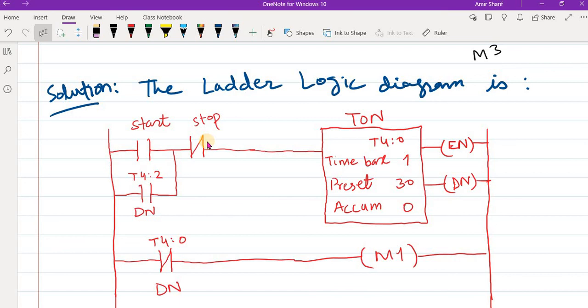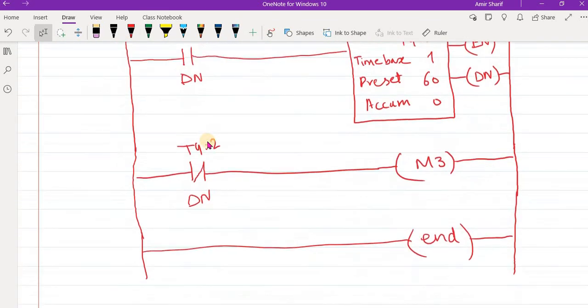So it has no influence to start the whole process again unless you press the start button. But because you want to make this cyclic, you add the output of timer T4 as an input.